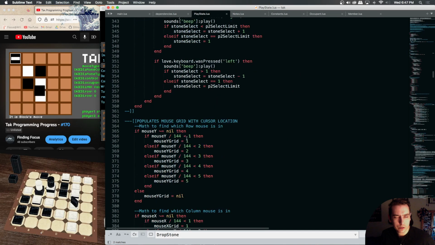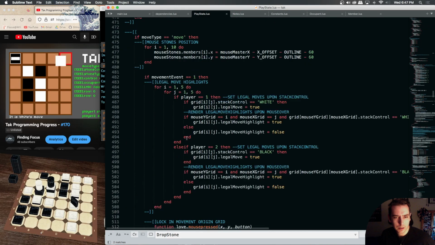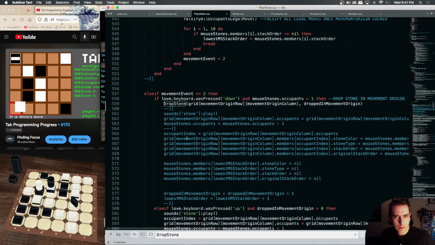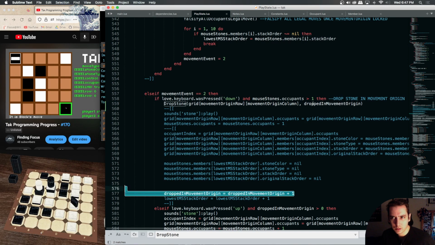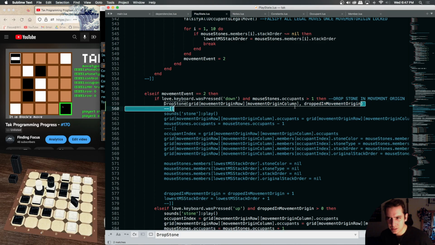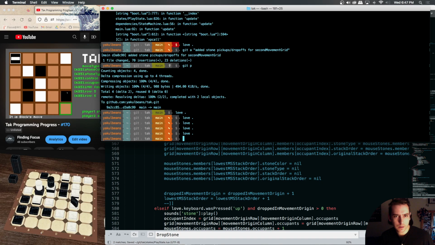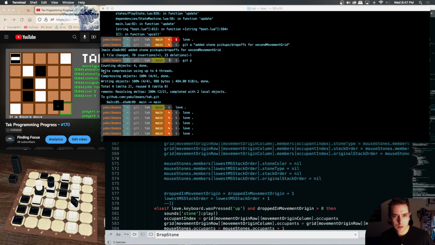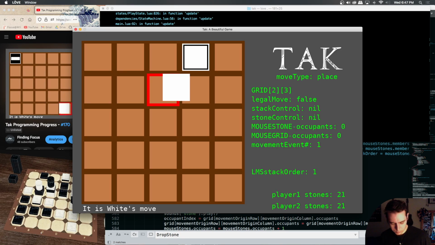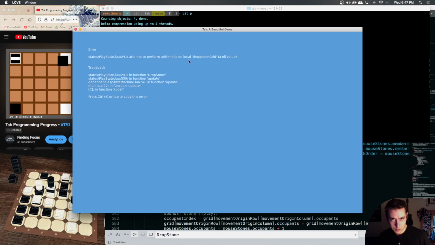Are we for sure calling the function correctly? Dropped in movement origin. That's the one that needs to get updated. Now, if we don't pass this in, does it yell at us? Yep.